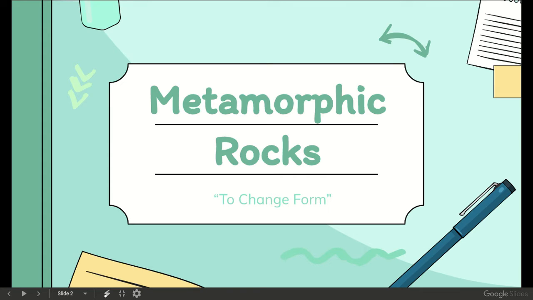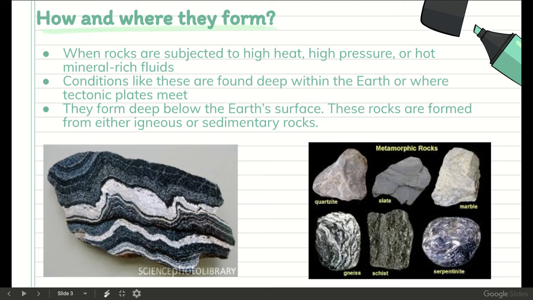So we know that metamorphic rocks are pre-existing rocks, either igneous or sedimentary, that change into something new. Where and how they form: you need lots of heat and lots of pressure to change an existing rock into a metamorphic rock. You can't get it hot enough to melt, because that would make an igneous rock. You just get it warmed up so it becomes a little bit soft. They're typically found deep within the Earth, formed during mountain building, where there is lots of heat and pressure.